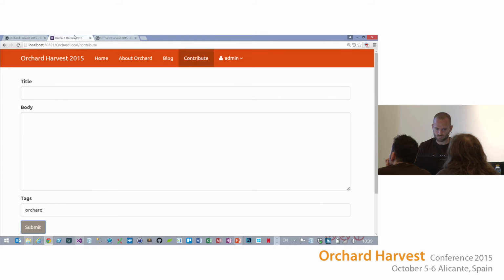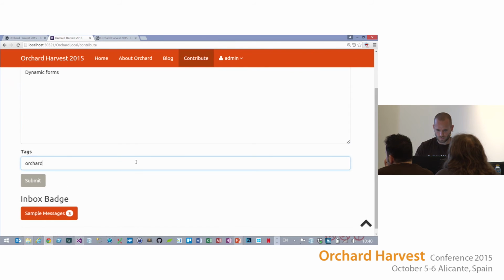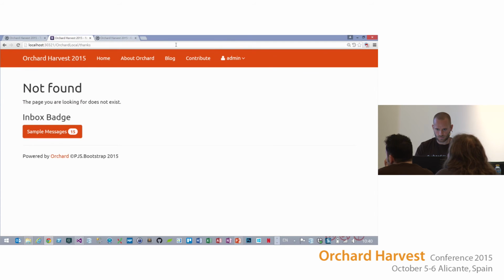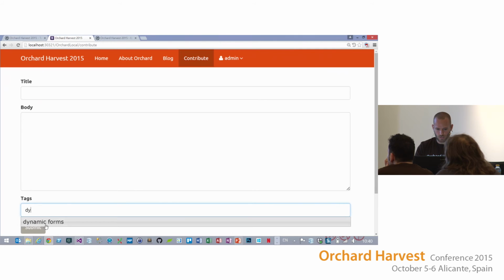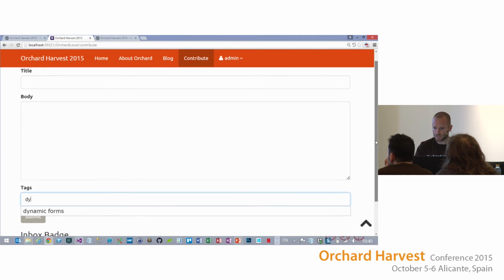Harvest. Probably a bug. Anyway, this is the 4th blog post. Okay, so this is an example of a custom field which leverages Autocomplete.